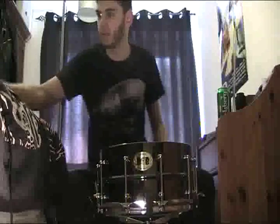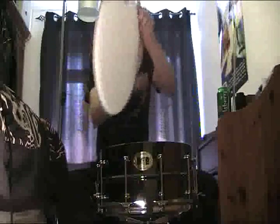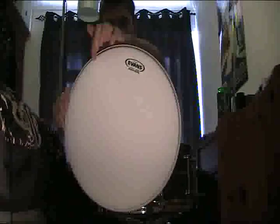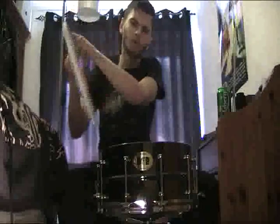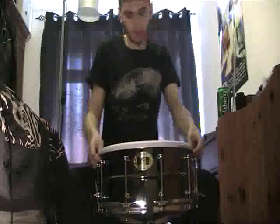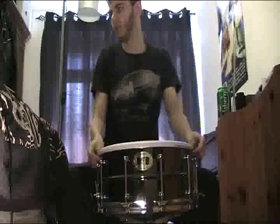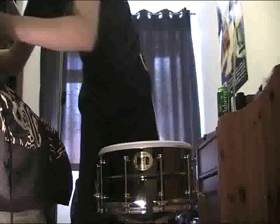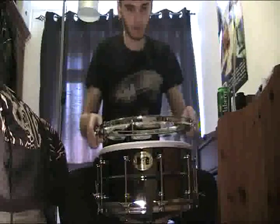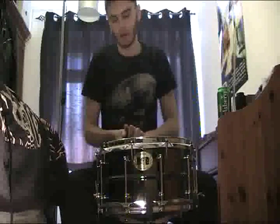So yeah, I'm going to be putting on an Evans super tough dry head with little rings, holes to vent the head to release any overtones. I'm using a Pork Pie brass 6.5 by 14 snare. It's pretty ringy, so using this kind of head would be cool if you're wanting that kind of, not dead, but less ringy sound.